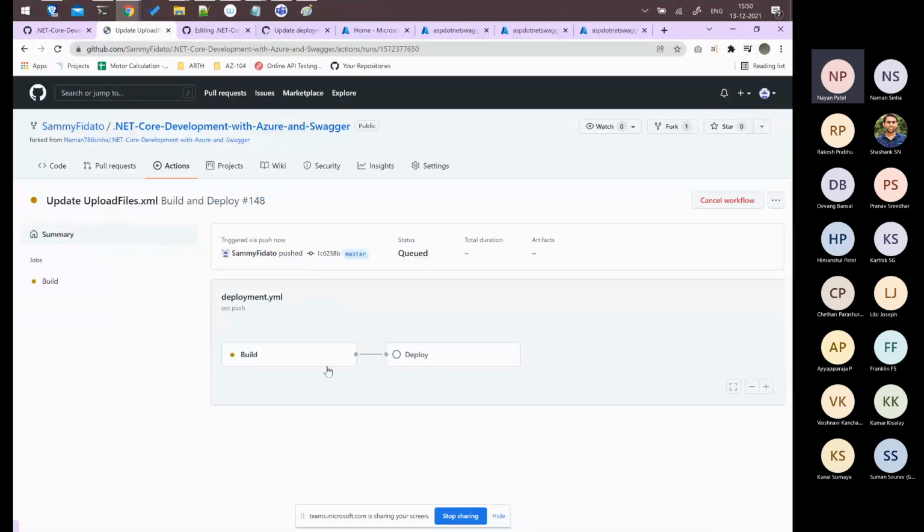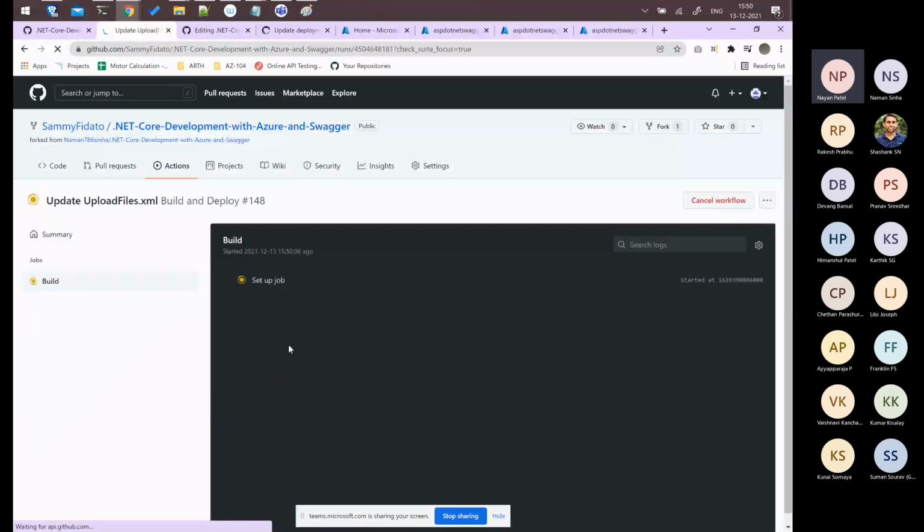CI is running. We'll check after this deployment is completed. Build is running.